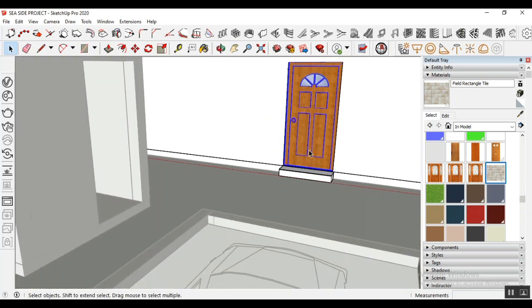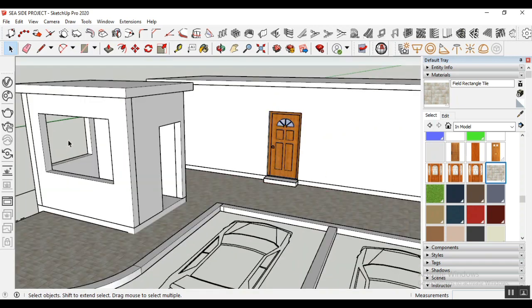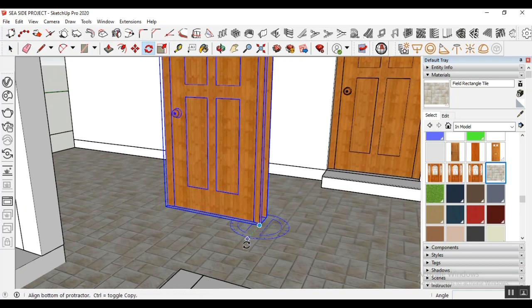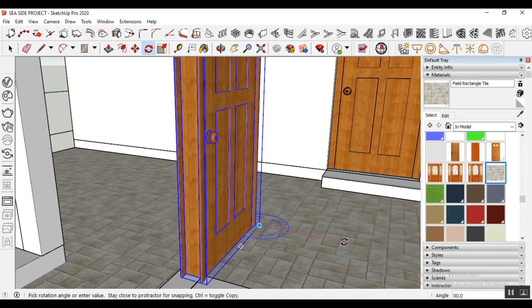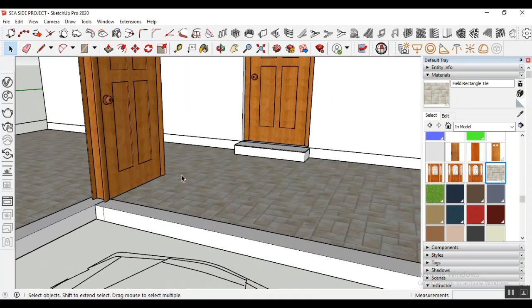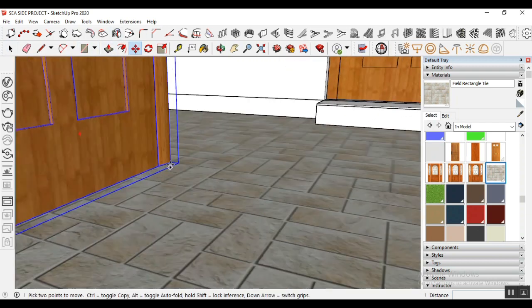Okay, Control C, Control V. The frame came. Rotate the option. Axis to axis on the red axis. Take it. Move it.